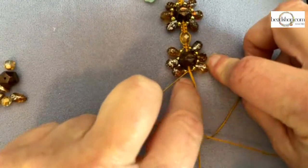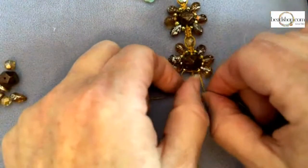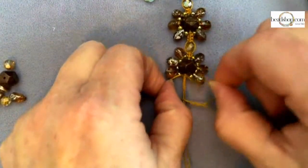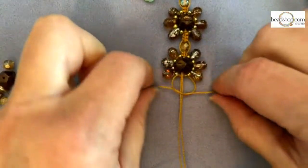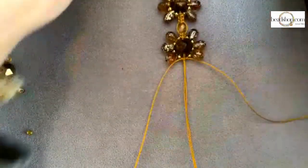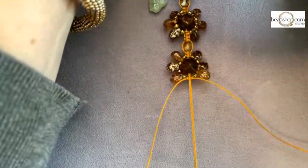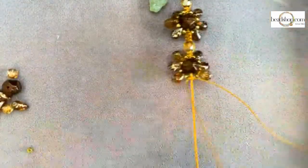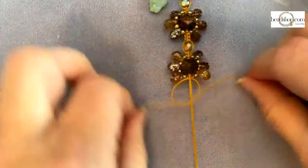Now I'm also tying these kind of tightly so that when this isn't supported on the bottom, these sections don't flop around too much, if that makes sense. There we go. That's nice and tight. Whoops, this came out. It was so tight that the top came out. Let's get that in there. There we go. And around.